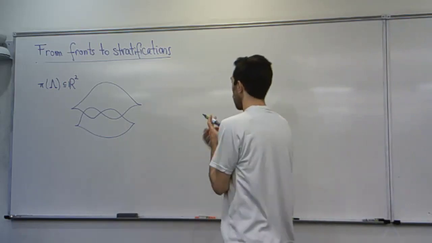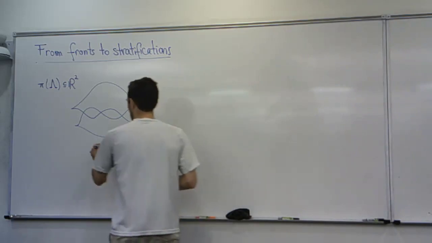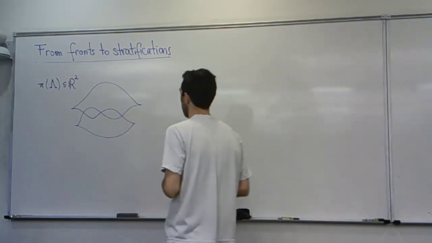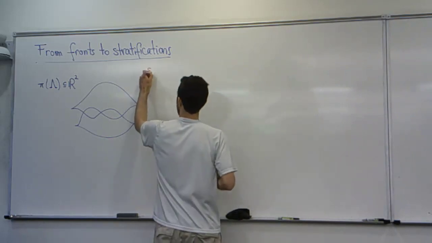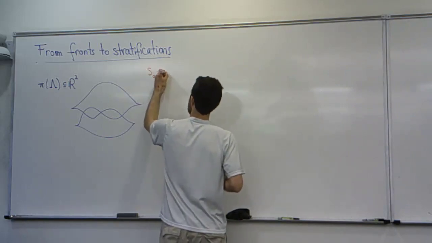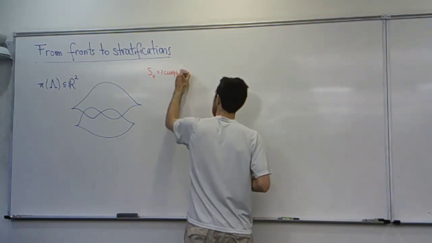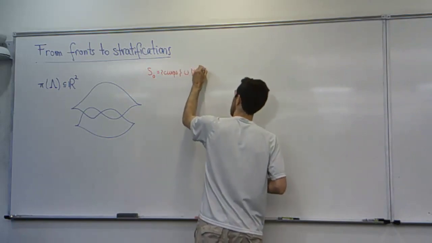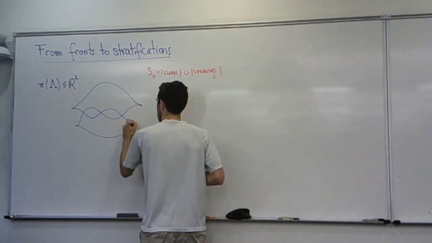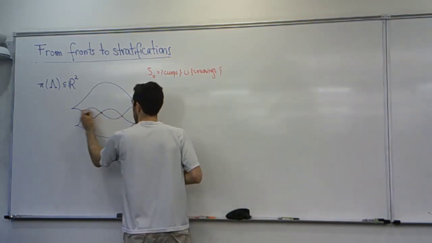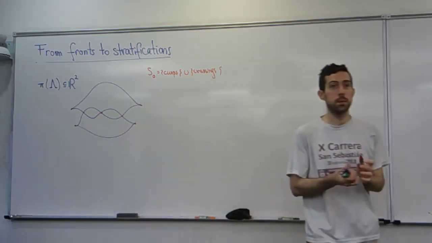That's all it is. And it has some points that are more special than others. And the idea is that you look at it and you say, this is partitioning R2. So the front can partition R2 in the following way. You can say, I'm going to declare certain sets, let's call them S0. Those are going to be the cusps as a set of points. This is literally as a set of points, and these are the crossings. So this is going to be a point, this is going to be a point, this is going to be a point, this is going to be a point. And all of these are considered as independent singleton sets.